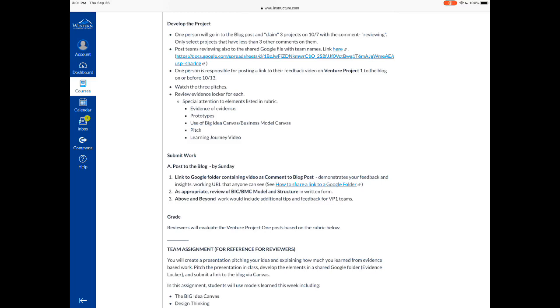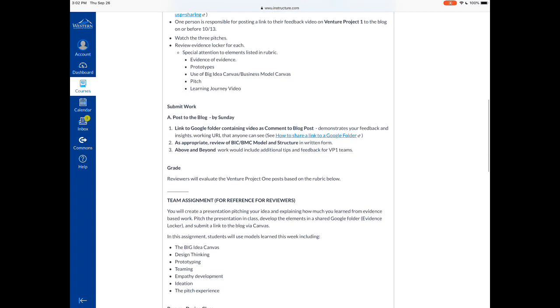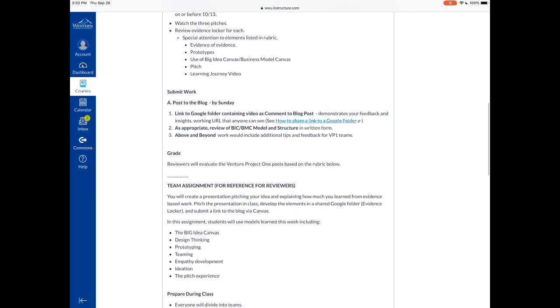So then you will create an evidence locker for your posts on the Google shared drive, and then you're going to be providing your feedback on or before the 13th of October and post your feedback to the blog post. And then we want to post that link to your feedback within Canvas, as well as a suggestion on their grade based on the rubric that we have indicated.